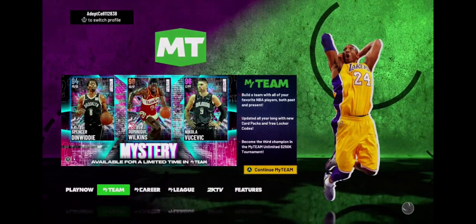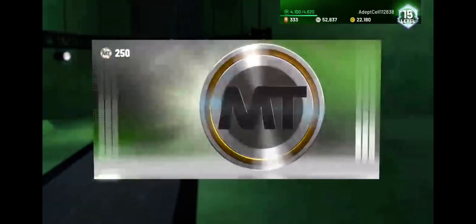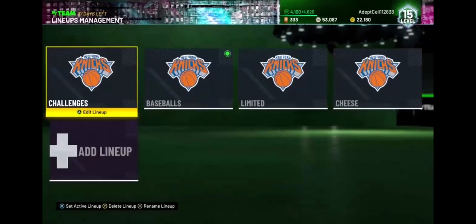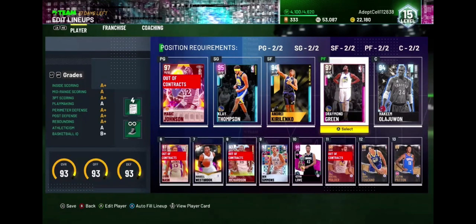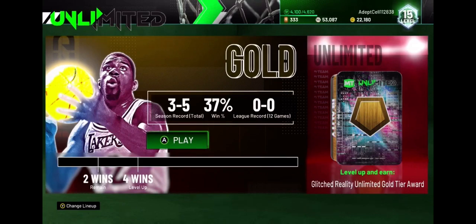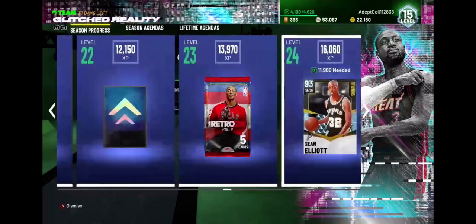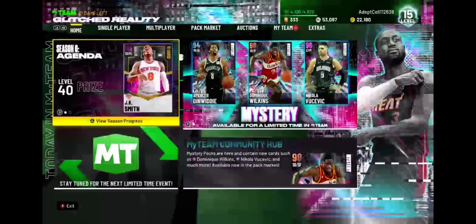My Team is one of the main modes of this game and I play it a lot. Basically you make a team, you can do single player or multiplayer challenges, and you can go to auctions to search up any player in the history of the NBA. You can see all the guys I've collected and put on my team — you can customize your team however you want, though there are position locks. Single player has Triple Threat, which is a 3v3 mode where you can get rewards. Unlimited is the main competitive mode — as you rank up you get better rewards. There are also XP challenges through agenda challenges, and at the very top of the XP list you get a very good card to use in game.